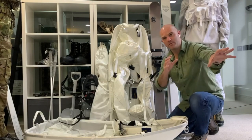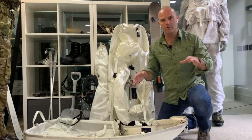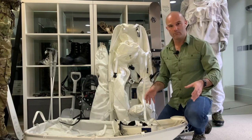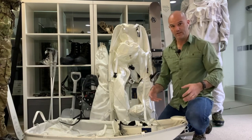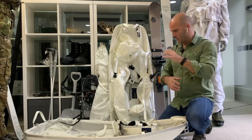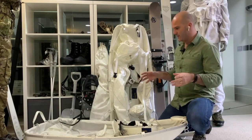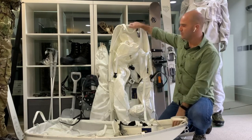All right, so we've obviously moved away from the tent now, and we're going to talk about some of the other equipment that we have here, which is essential for living, working, and potentially fighting within an Arctic environment, a snowshod environment. So I'll take you around what we have, and we'll talk through it. But we'll start off with two fairly obvious big bits of kit, and you'll see there's two pulks here.